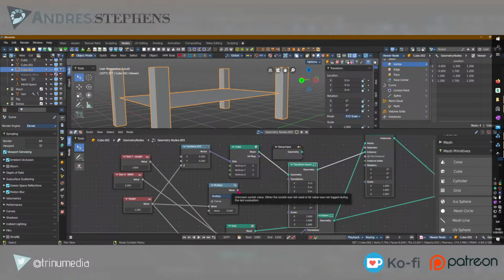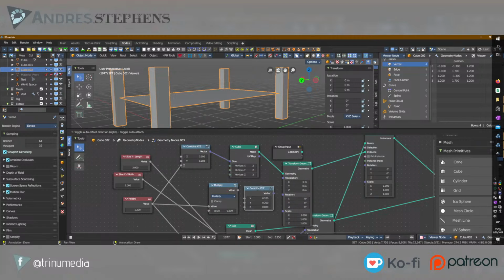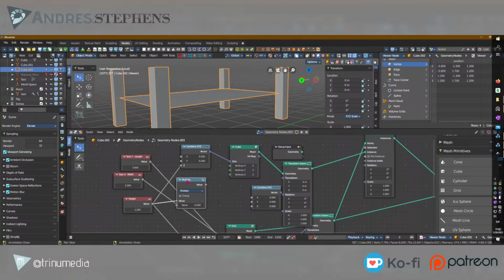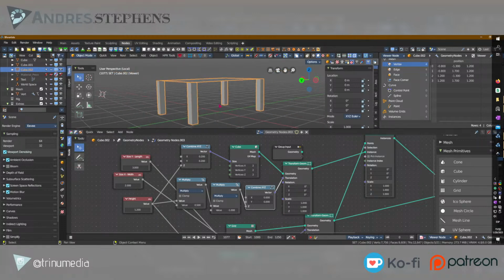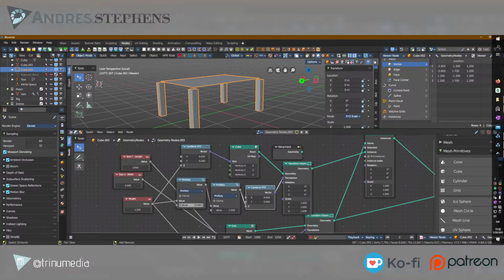And then from there, I'm going to use another combine node. Combine x, y, z. And I'm going to inverse this. So for example, I need it to move in negative z. To make something inverse, you just multiply by -1. And then put it into the Z axis. And then I'm going to plug this into the scale. Whoops, sorry, translation.